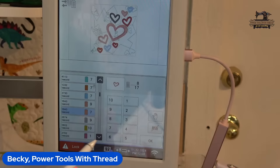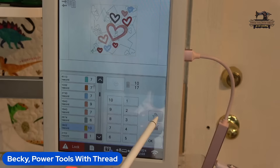See, you can change whatever you want on here. It's great. This is my placement line for that little heart. I will do that number 6. And that's the tack down. Before it happens, I need it to stop. I'll do that in 6. That's white. There is my decorative stitch. That's going to be spool number 9.